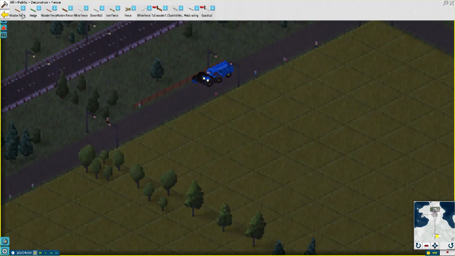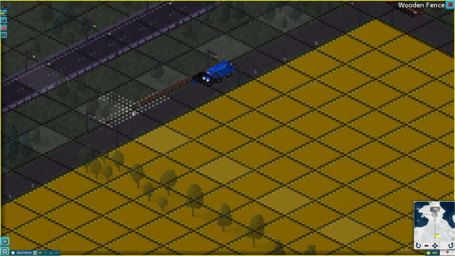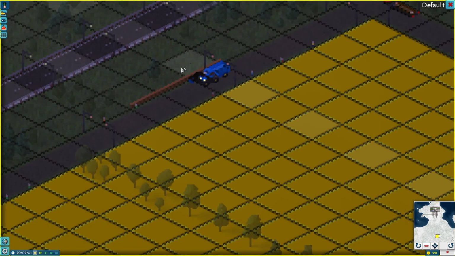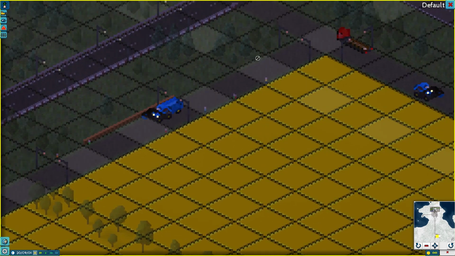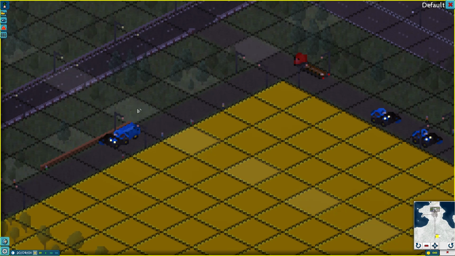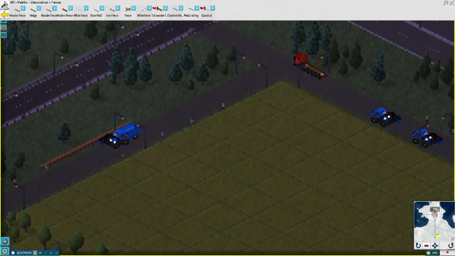Not quite what I'm after. What about this wooden fence? Also not what I'm after. What about just fence? Oh, for fuck's sake. Oh, right, that's these kind. So I could also do hedges if I wanted to do like a European-style farming setup.